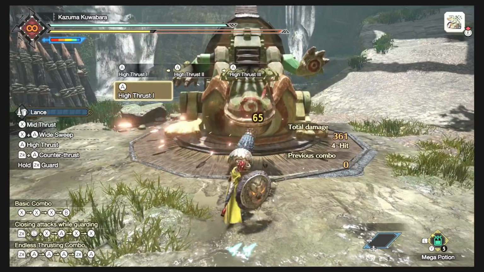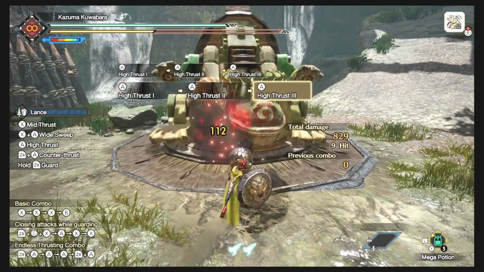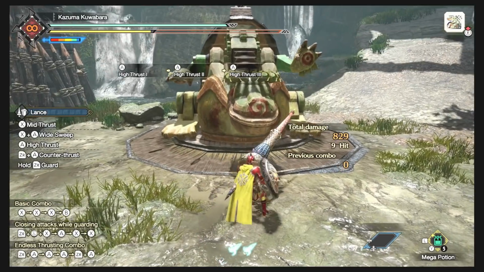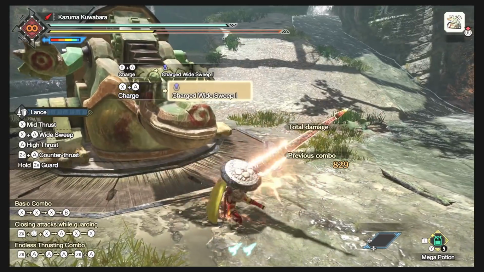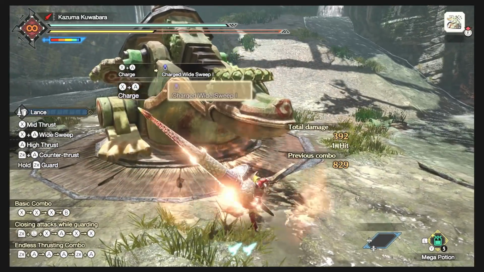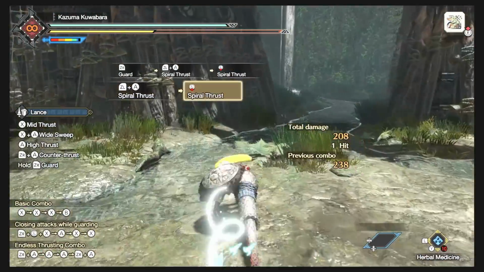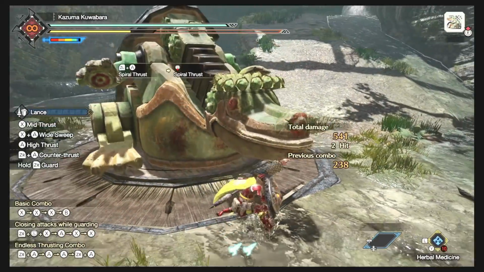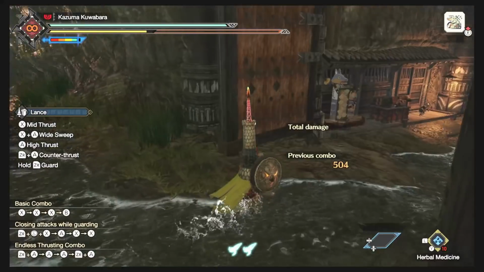Nice. So when it crits, it reaches a maximum of 112 on the third hit. Oh, with the blast explosion. 292. 333. Nice. Alright, on to my next mixed armor set.